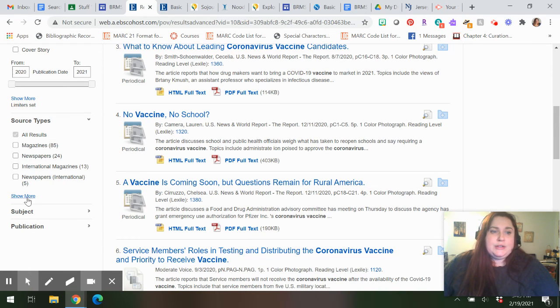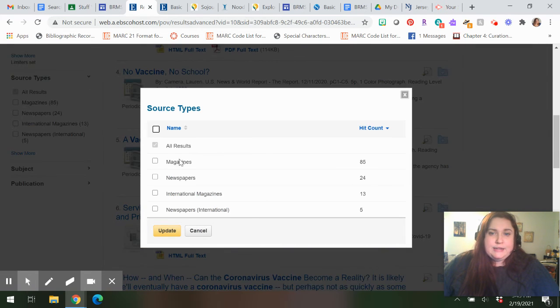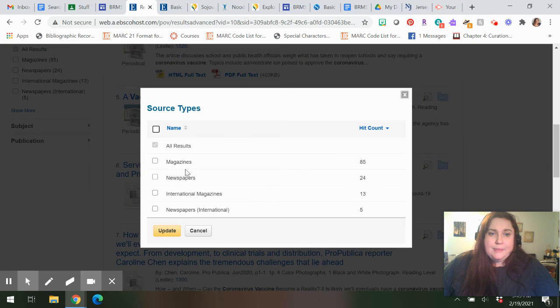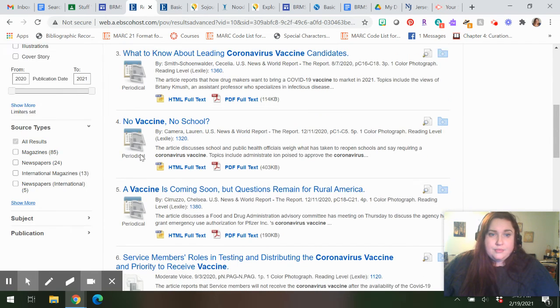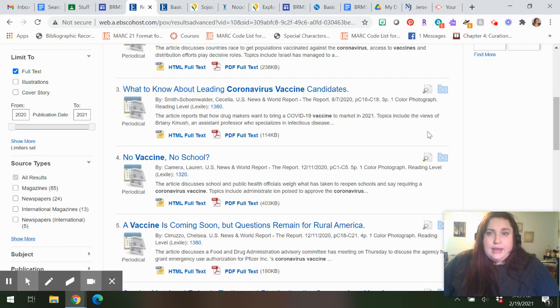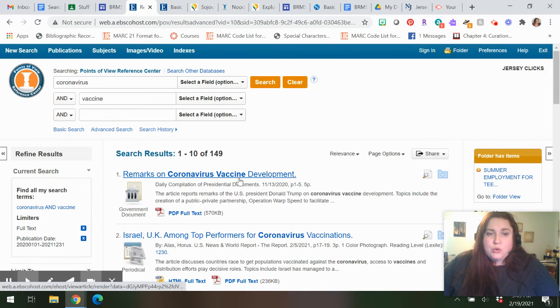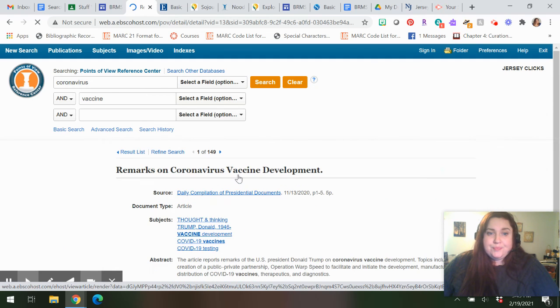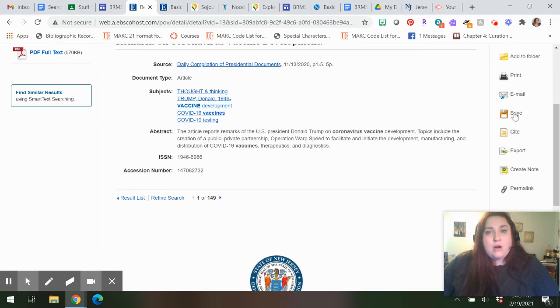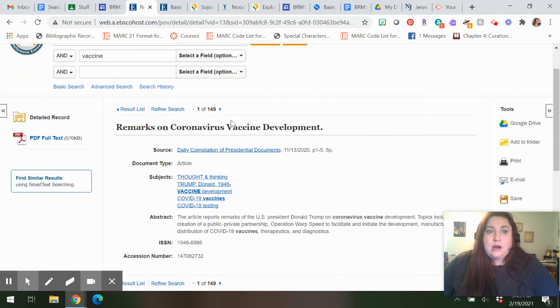You can limit by source type. If you expand, this shows you all of the source types that have results on this topic. So we have magazines, newspapers, international magazines and newspapers. And just like the tools we saw on the image search, we have all of those tools available to us on this result.